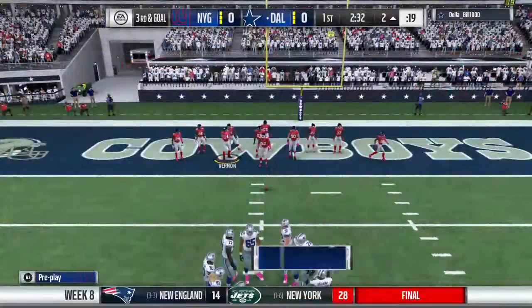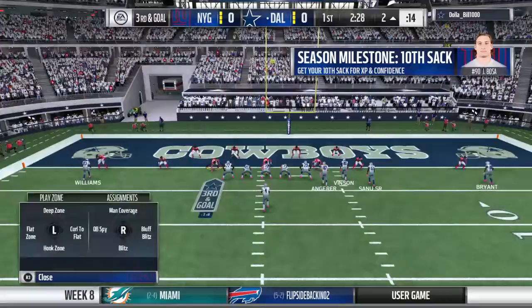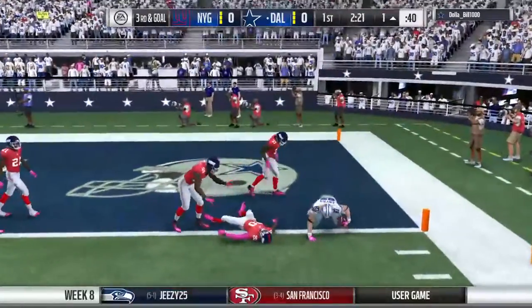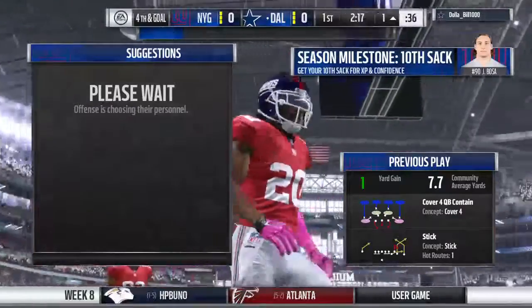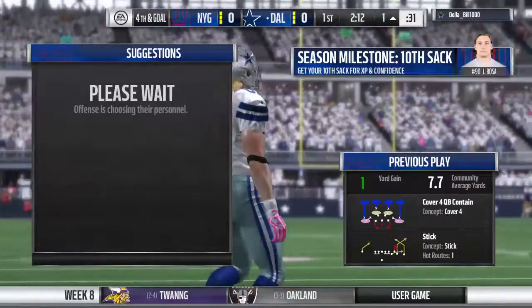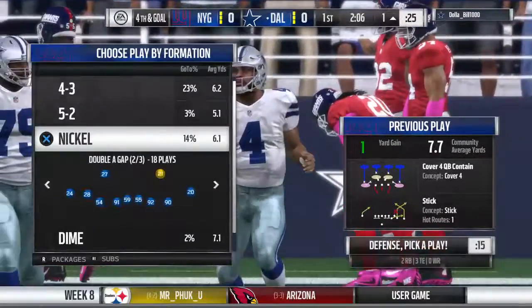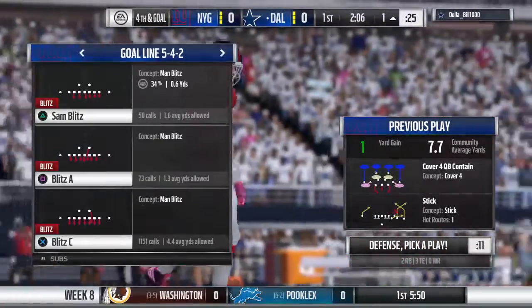This opening drive has taken them to the 2, but now they come up on a 3rd and goal. Let's go! Prescott on 3rd and 2. That's caught at the 1. Just a 1-yard pickup on the play, and that will bring up an interesting decision here on 4th and goal. One hallmark of good defenses is understanding the game, understanding positioning, and tackling immediately in the secondary after catches. I think we just saw that on display right there. Got to him before he ever had a chance to think about turning it upfield.